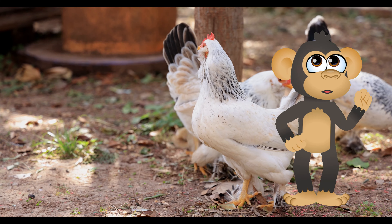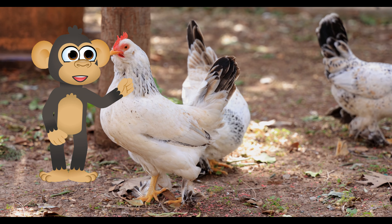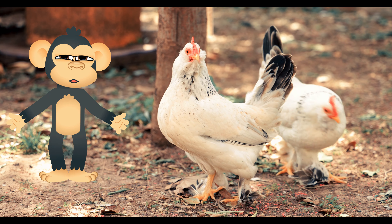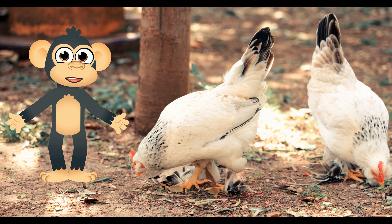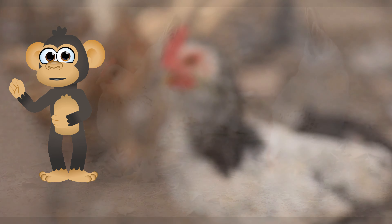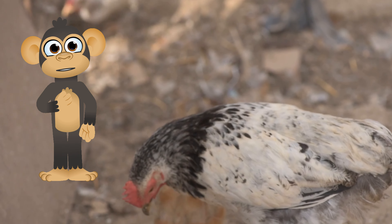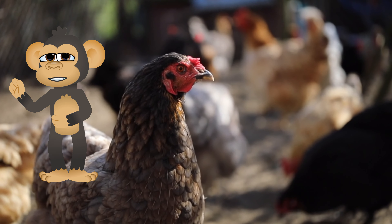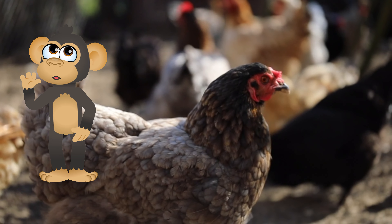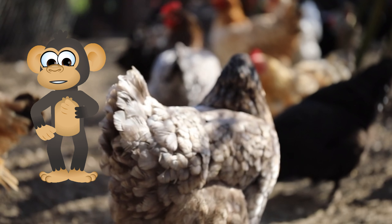Chicken chatter — fun facts about our feathered friends. Here are some egg-cellent facts about chickens to amaze your friends. Amazing acrobats: chickens might not be able to swing through the trees like Beeku, but they can actually fly for short distances. They use their strong wings to jump up and glide, especially when they get scared. Sharp memories: chickens have surprisingly good memories — they can remember other chickens they've met, places they've been, and even where they find the tastiest bugs. Egg-cellent communicators: chickens talk to each other through clucks, chirps, and even the way they move their feathers — it's like a secret chicken language!